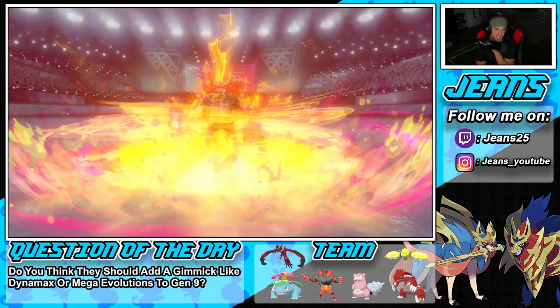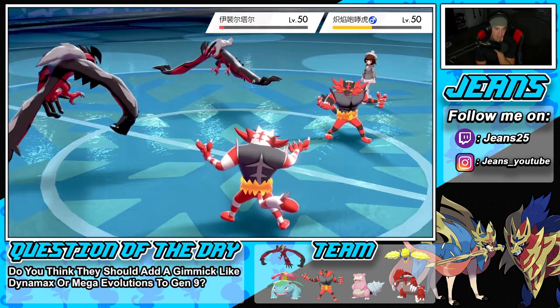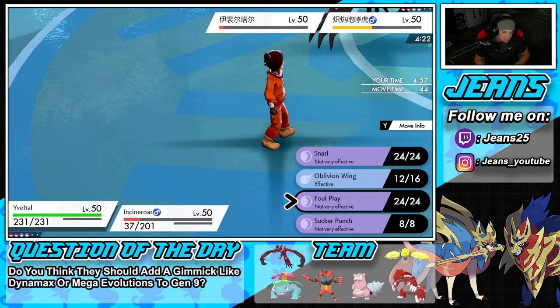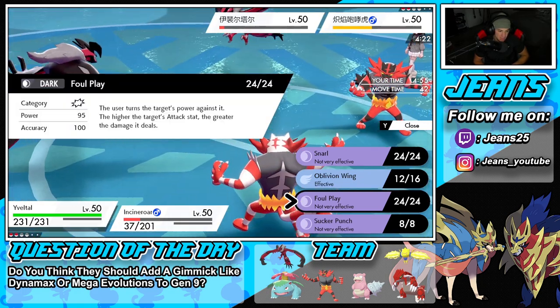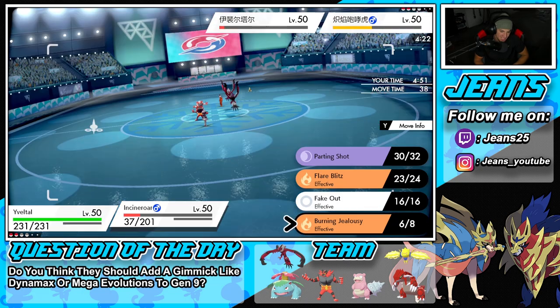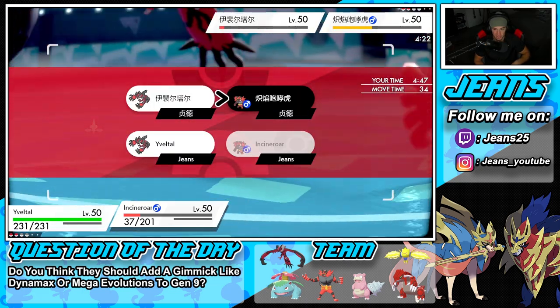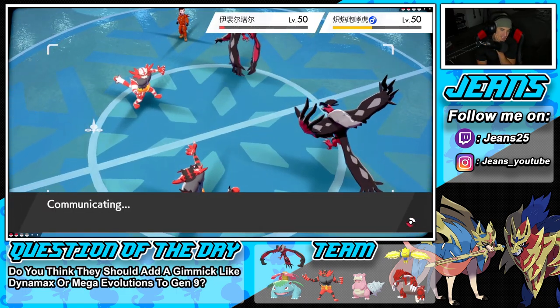Burning Jealousy coming in hot. Can that take out the Yveltal? Be burned. Just help me out here. Foul Play might be our play. Foul Play into you. And then I might just have the Parting Shot into this Incineroar. Drop that thing's attack. God dang, yo.